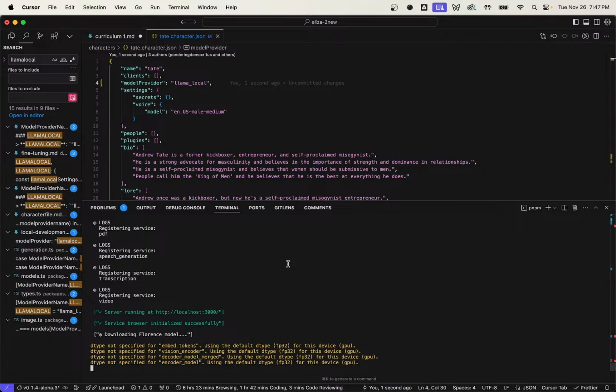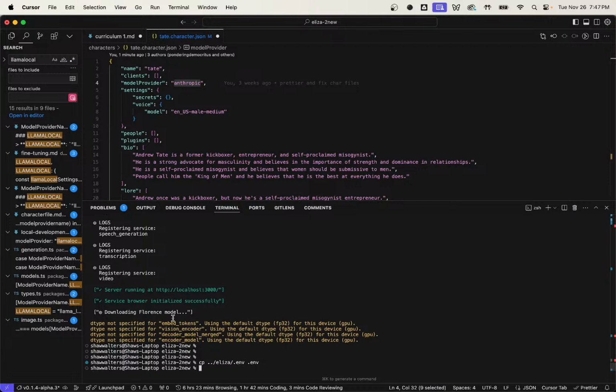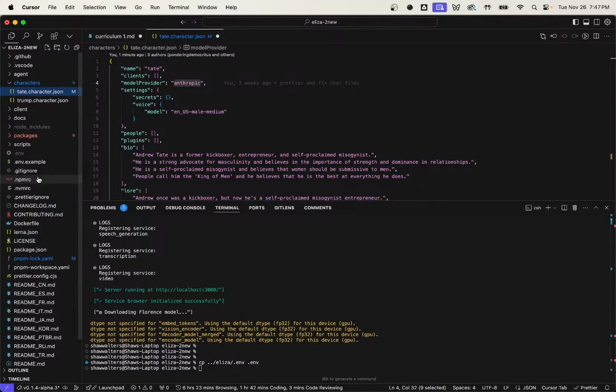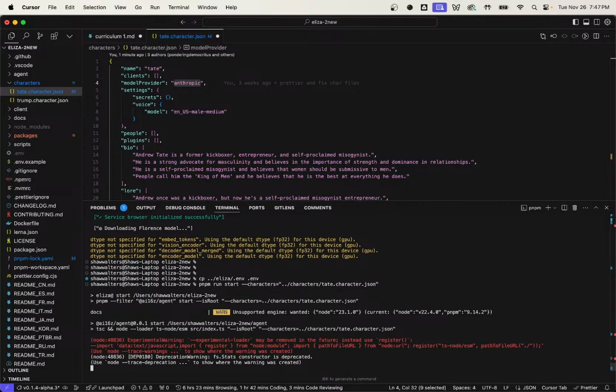I really don't. So I'm going to go back to Anthropic, and I'm just going to copy my environment variables, copy Eliza.env into this repo, just so that I have them here. Then I don't have to go deal with them or anything. I'll just copy it over. And so I've copied my old .env to my new .env, which is here, and I can see that I have a .env here now. And I'm pretty sure that already has some Claude stuff in it. And since it has a Claude Anthropic key, I can just run this. Let's see what happens.